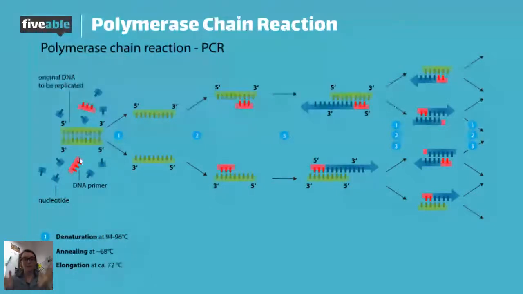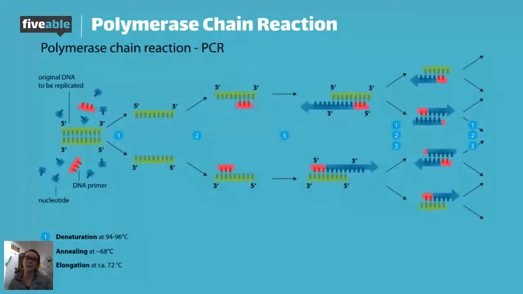So whenever we see a specific region, whether it's a specific gene that we need to amplify, or whether we're trying to determine paternity, like everyone loves to talk about biotechnology because they watch Jerry Springer and they want to know who the father is. Polymerase chain reaction is the first part of this step.